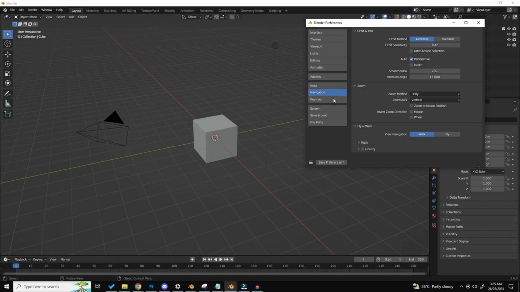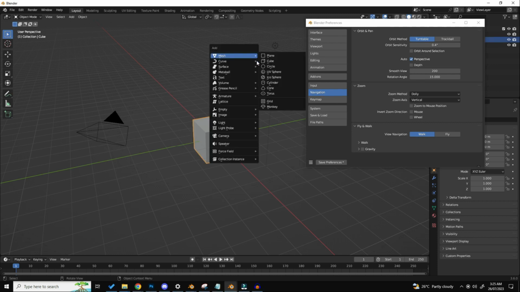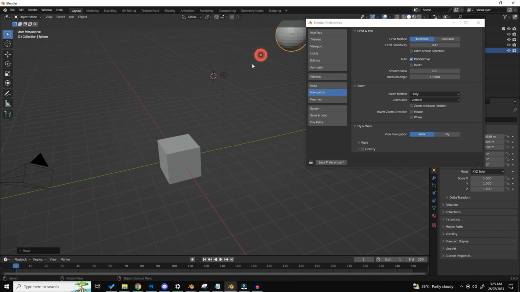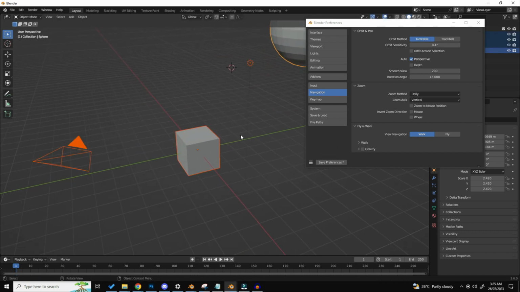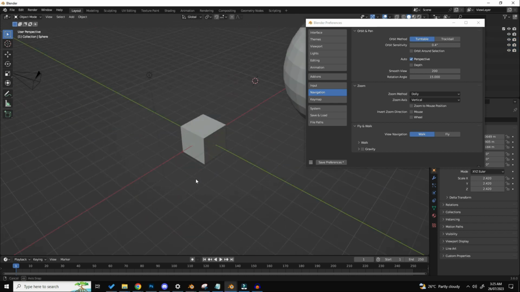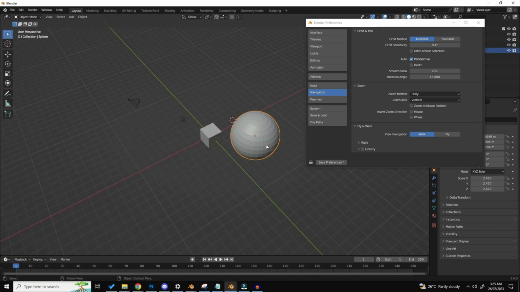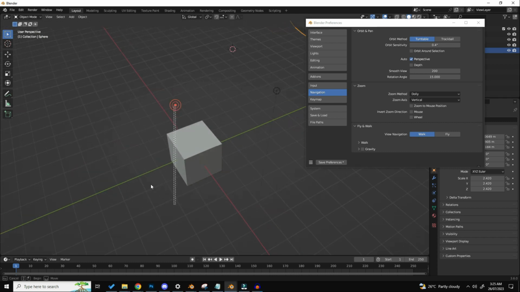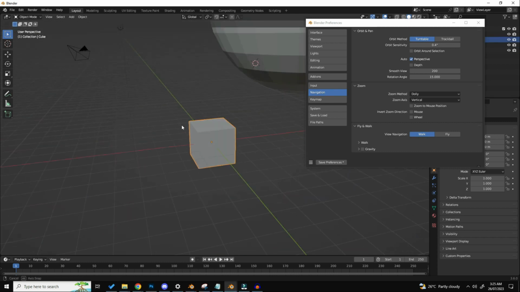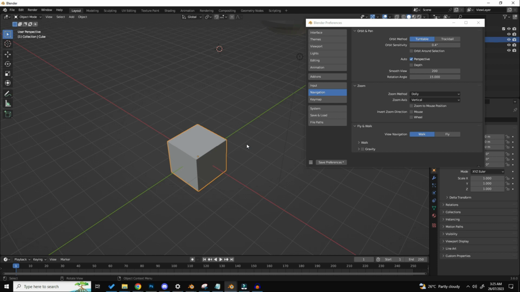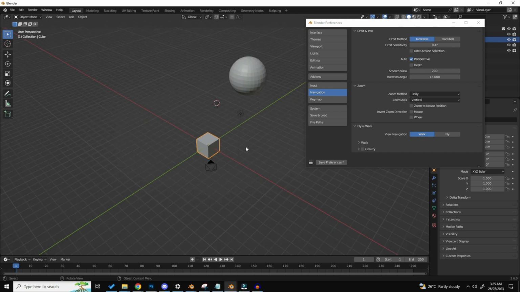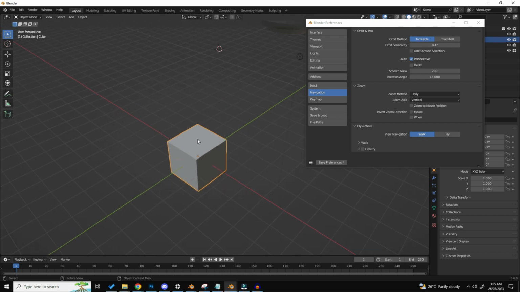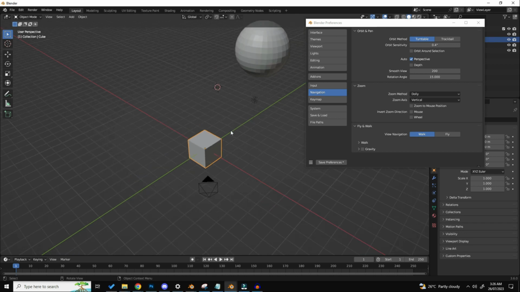Now what does this do? By default, if you have a bunch of objects inside of your scene, and let's say some are further apart, let's say it's a big city scene, if you rotate around, it rotates around wherever the center of the world is, right? It's just how it's set up by default, but this is not something very easy to use and to get comfortable with. So what you can do is enable Orbit Around Selection.